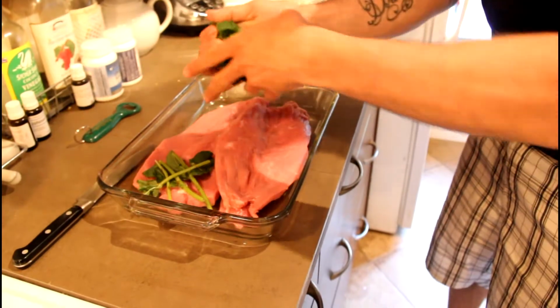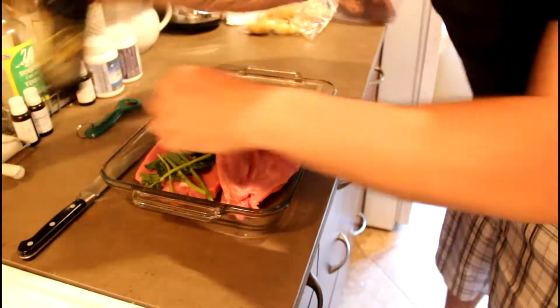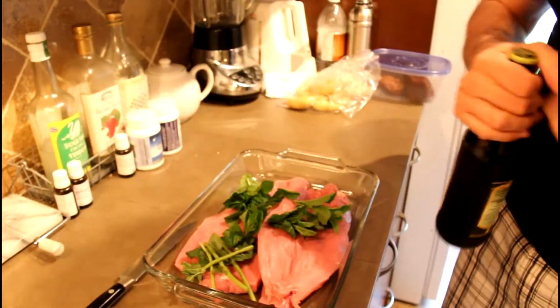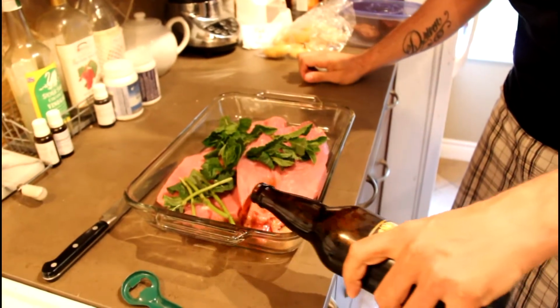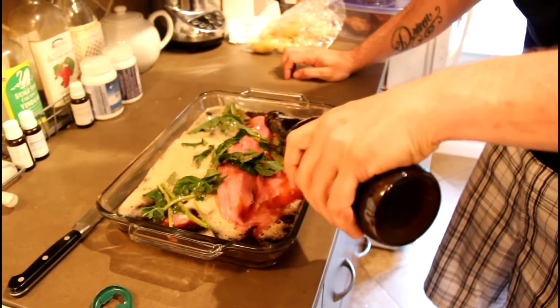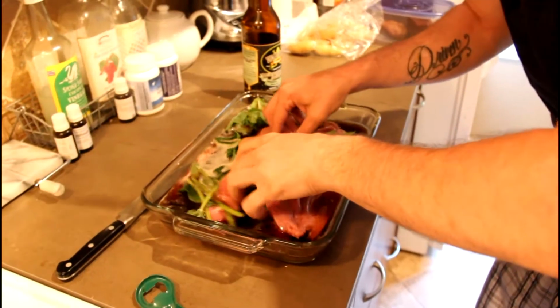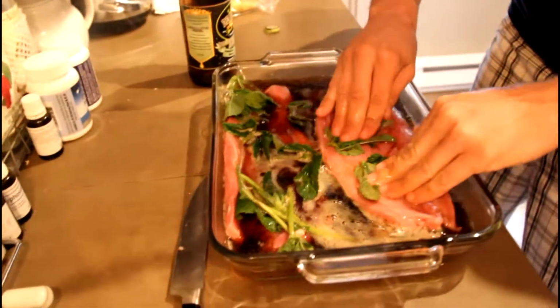Three big sprigs of mint. Break them up, get those oils flowing. We're going to grab this beautiful Dead Frog chocolate mint brown ale and just pour that right over like that. A lot of people may not know beer contains certain chemicals that help tenderize meat as well. Just get in there, move this meat around, make sure it's evenly coated.